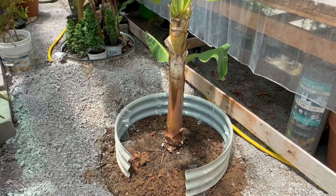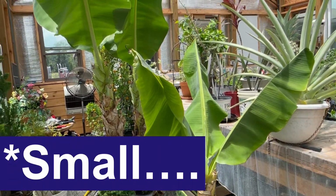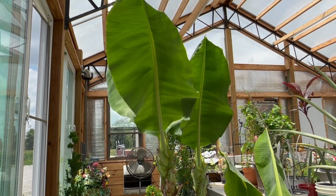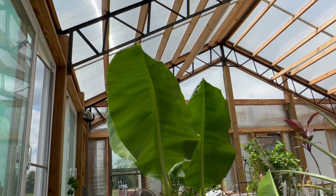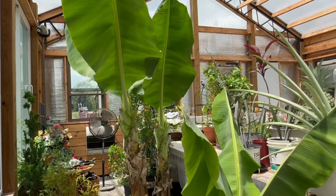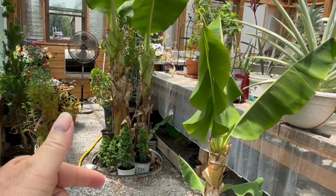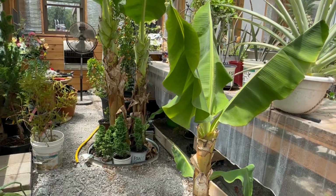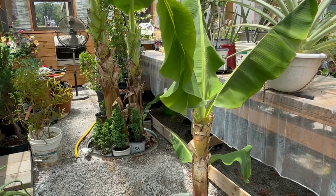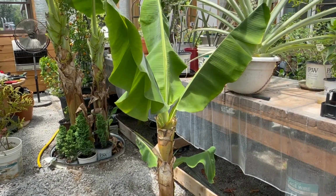But if you notice, this one is fairly young, but it is the same age as that monster right there, which won't be long, it'll be close to the roof. They're the same age. The only difference is this big tall one here, I put it in the ground the same way. You can see the ring around the bottom of it. I did that last year, and so it's been in the ground a year longer than this one. And it is double the size.